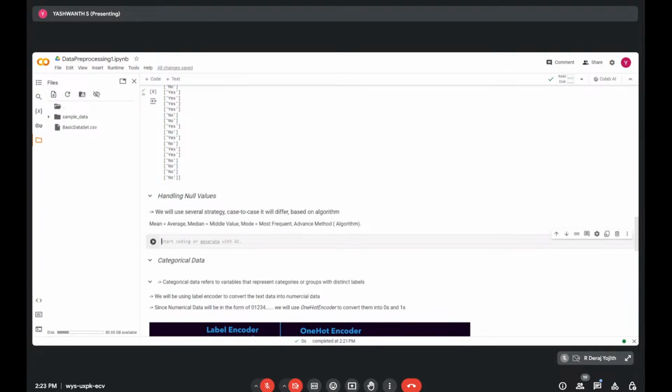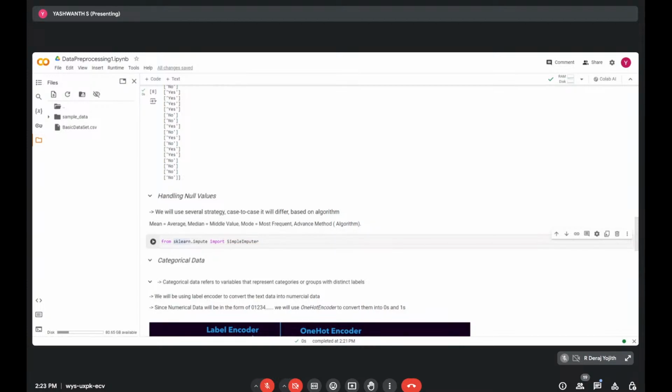For that I'm just importing one library from sklearn dot impute, import SimpleImputer. Basically this sklearn library is known as the scikit-learn library.